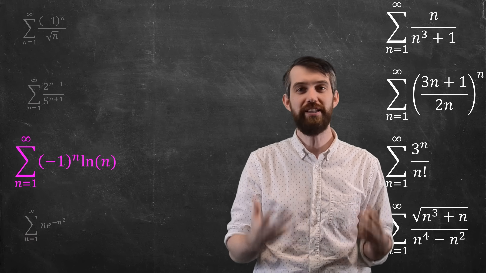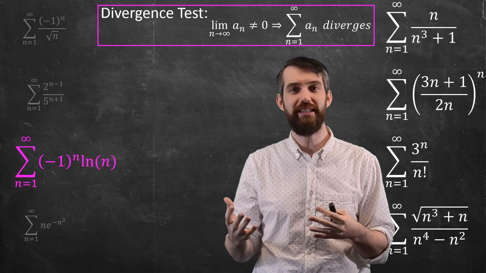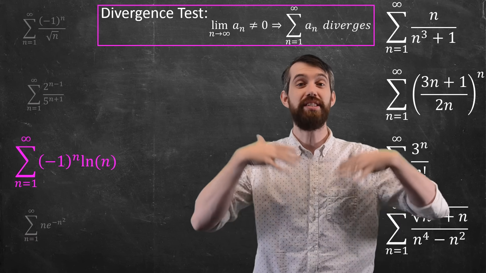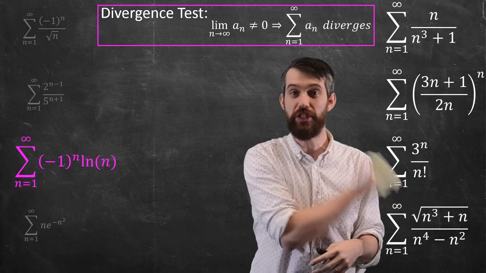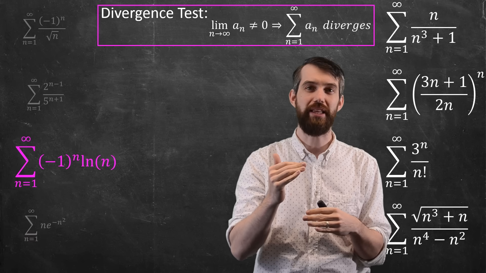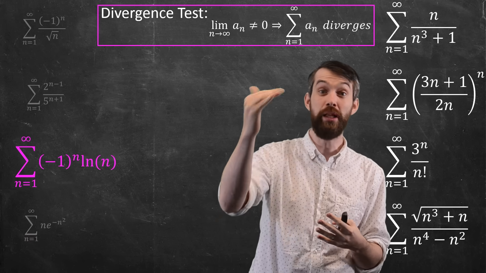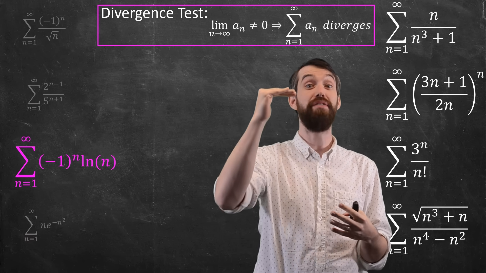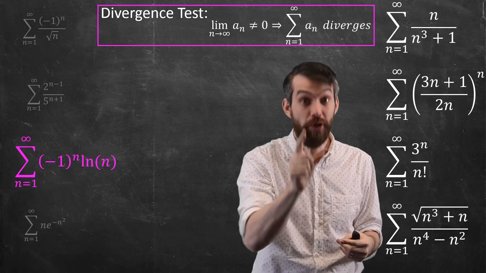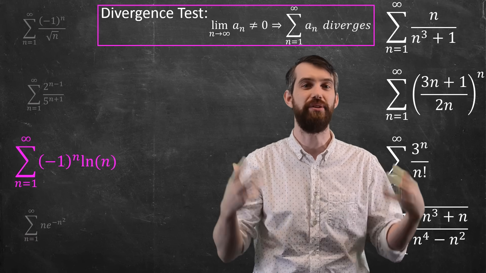Now, what can we do here? This one is a divergence test. So how do I do divergence test? Divergence test is I don't look at the series. I look at the sequence. And if the sequence goes to something that's non-zero, then it diverges. Indeed, if I look over here, there's the plus and minus thing, but the logarithm goes to infinity. So as n goes large, it goes really large positive, really large negative, even larger positive, even larger negative. It certainly doesn't converge to zero. The sequence doesn't converge to zero. And if the sequence doesn't converge to zero, then the series diverges.